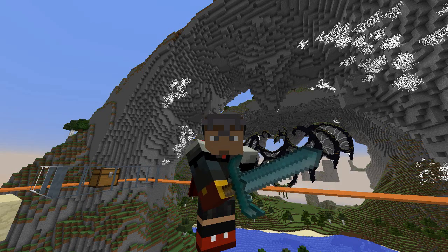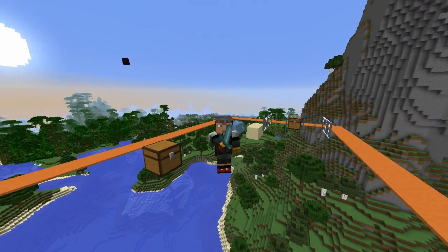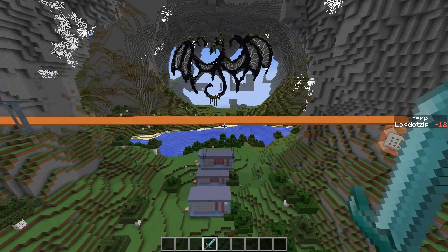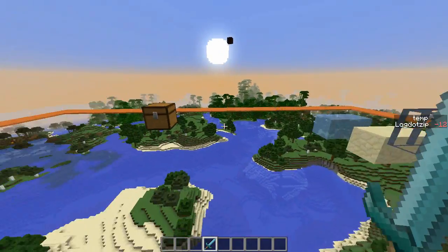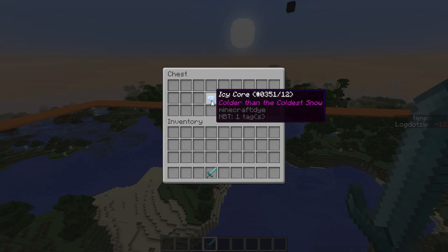Alright, so now that you've installed the commands into your Minecraft world, it is time for battle! You have to fight a little bit to get these dragons. I'll show you how now. There are 2 items that have been added in. The first is the icy core.